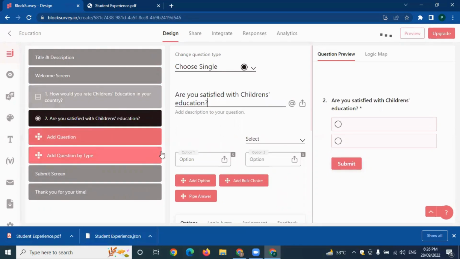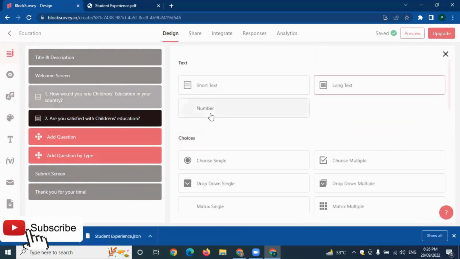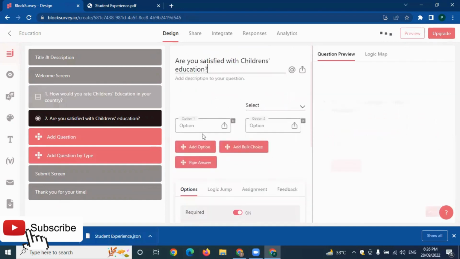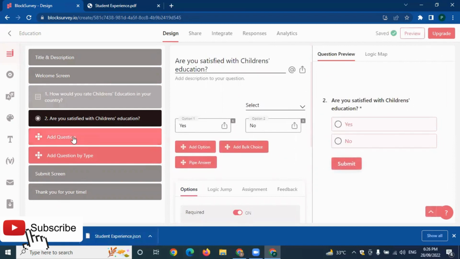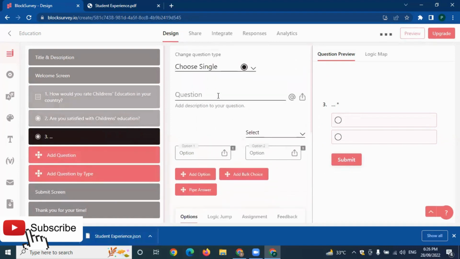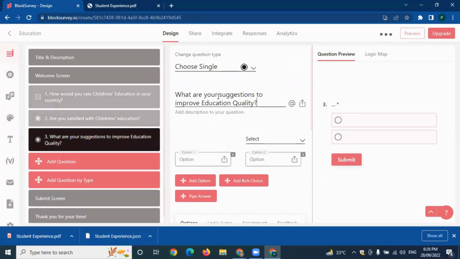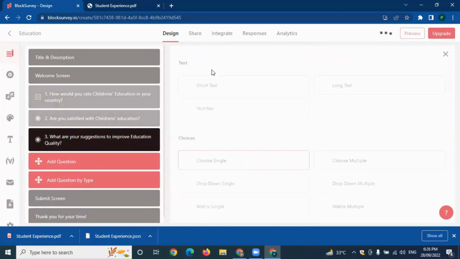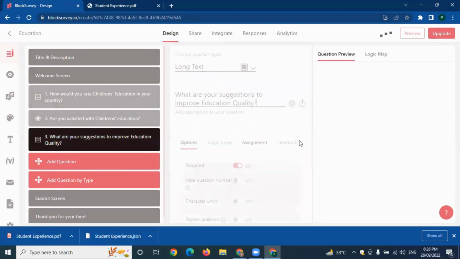Things like that. Okay. I would say yes or no, just choose single is fine here. Let's say yes or no. And then the third question, I would make it a long text.